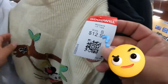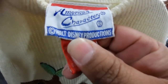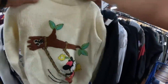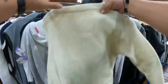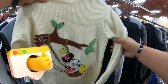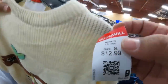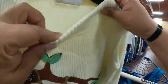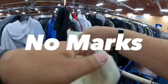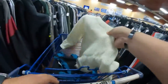They want $12.99 for this. Look at this tag — American Characters, Walt Disney, 100% acrylic. This is a petite women's or kids' piece. This right here is probably going to end up selling for around $70 minimum, maybe $50. This is awesome. $12 is more than I was looking to spend, but this is really good condition — no ringing around the neck, no holes, no staining. This is perfect, I'm taking it.